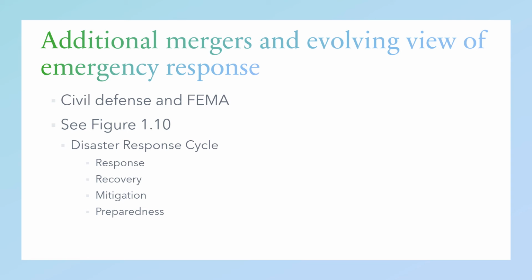And figure 1.10 shows that disaster response cycle that we talked about the other day. This idea of response, recovery, mitigation, preparedness, and it's a cyclical nature. And they've got kind of the beginning point being the disaster, the before and after. So you have the disaster, immediately you have your disaster response, you then move into recovery, and then mitigation, then you get prepared for the next. But these are not necessarily discrete or unique acts. They're done in combination for a variety of reasons as we move forward.